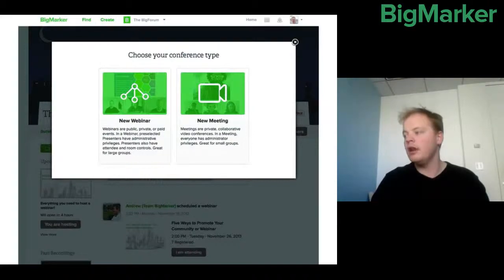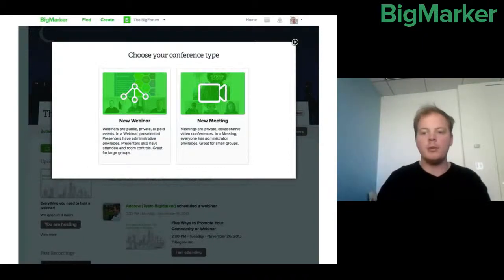So here's the $1 million question: why BigMarker versus Google Hangouts versus Skype versus WebEx, etc.? That's a good question. They're all very different. Skype, to let you know, is not video conferencing. It is actually video calling, so it's peer-to-peer, so you're actually calling the person much like a telephone. Skype's main competitors are AT&T, Verizon, etc. So we're not really in the same category as Skype.